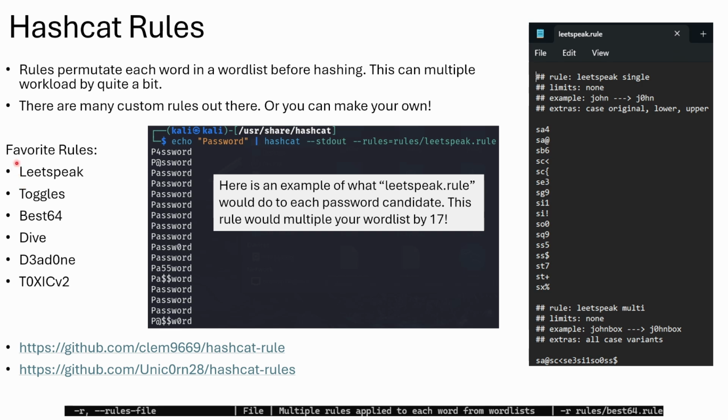Here are some of my favorite ones that I've used. These are my go-tos. Check those out, and I think the details are listed at one of these links. Check these out regardless. These two links here, these are some rules, not word lists, sorry. And there are some custom ones. There are two that aren't in Hashcat by default. Lots of people make their own rules and share them out. And -r is the option for that.